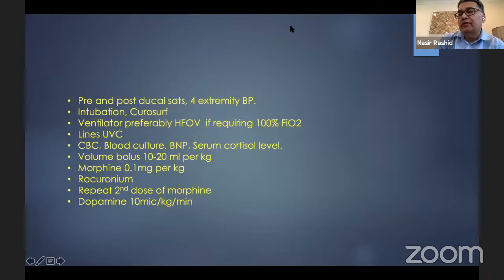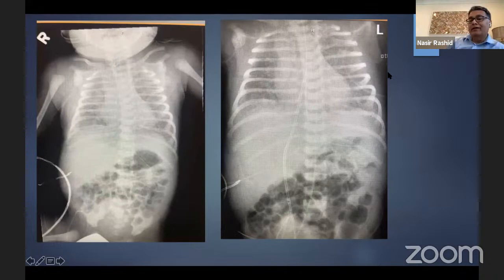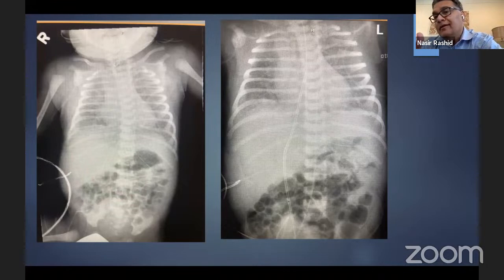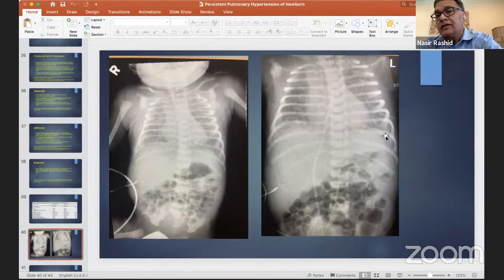Jeanette, go back to the X-ray slide. This is the final wrap-up slide. I just want to see how people have come up with their management plan. And if any one of you have not done it, that's fine. Don't worry about it. I can tell you how I manage this infant. If somebody wants to volunteer and talk about how they will manage, that's fine. Otherwise, I can show you in my next 2 slides how I manage this infant based on what I have just discussed with all of you so far. And I'm open for questions.